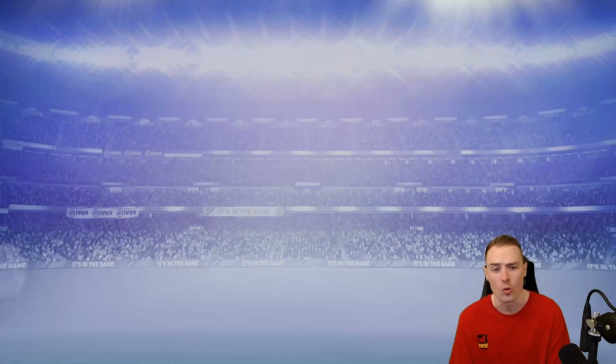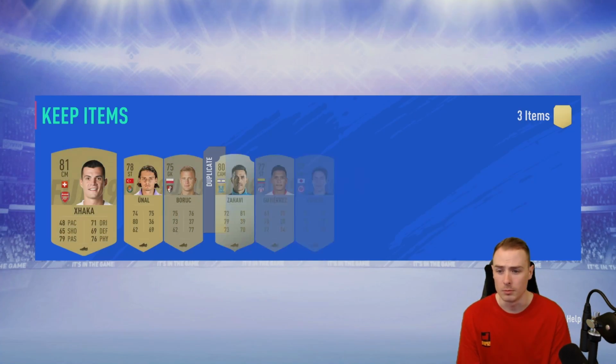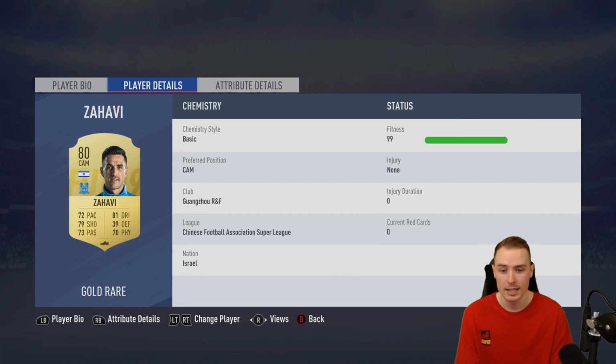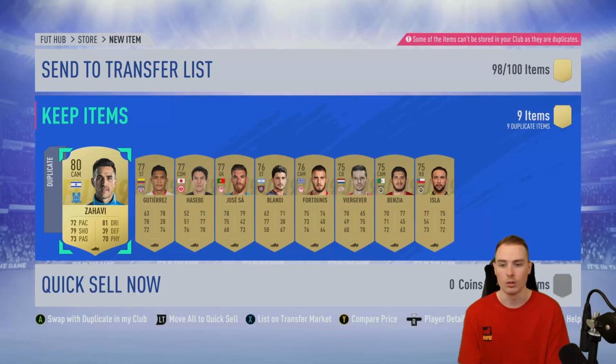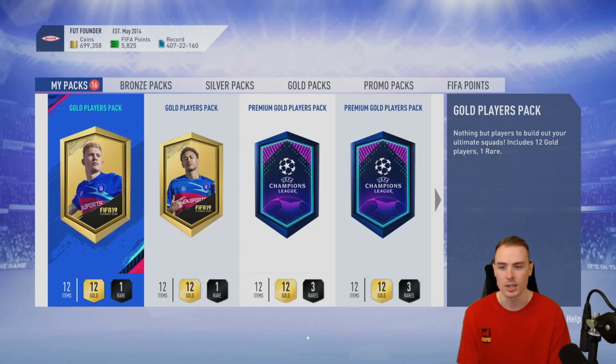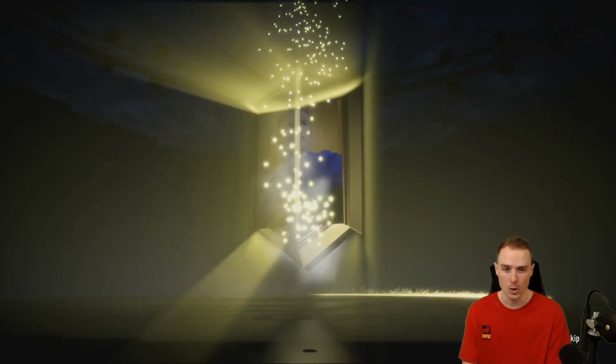I actually don't know, A, what nationality that is, and B, what club badge that is. Xhaka in there, not too bad. I do just want to have a look here. He's Israel, and he's from the Chinese League. The more you know. You know, geography A level, I should probably have known that that was the Israel badge. Moving on then. No walkout. No board.